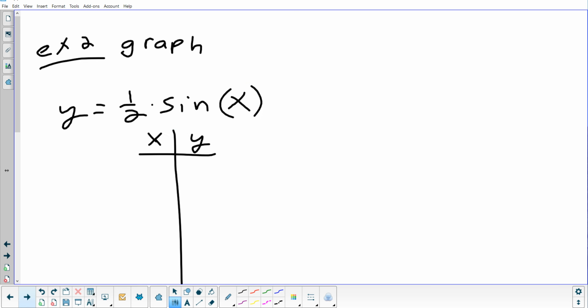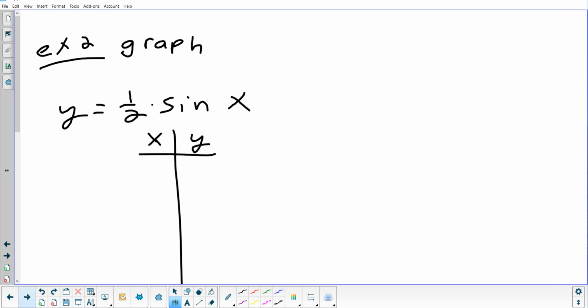Okay, so same type of problem. You're multiplying, and it's outside the parentheses. Even if you didn't put parentheses here, that doesn't change the problem at all. Basically, you're multiplying, and it's not next to the x. So if you don't see parentheses, think of it that way. Is it next to the x? And the answer here is no. Okay, multiplication out in front, that's a vertical stretch or compression.